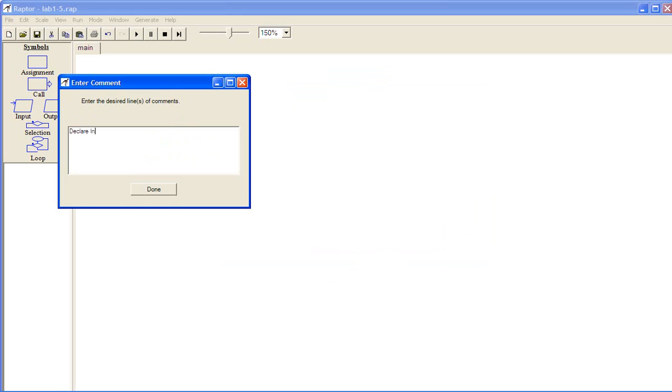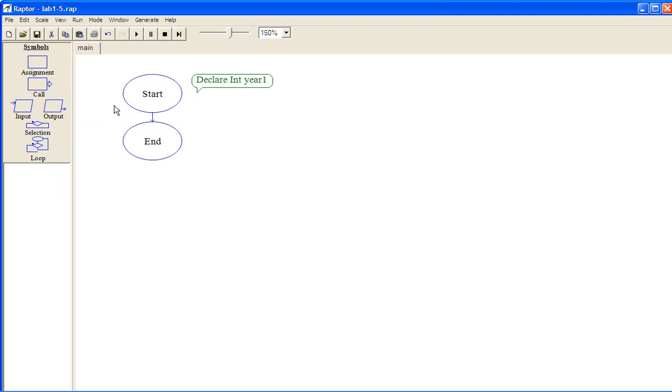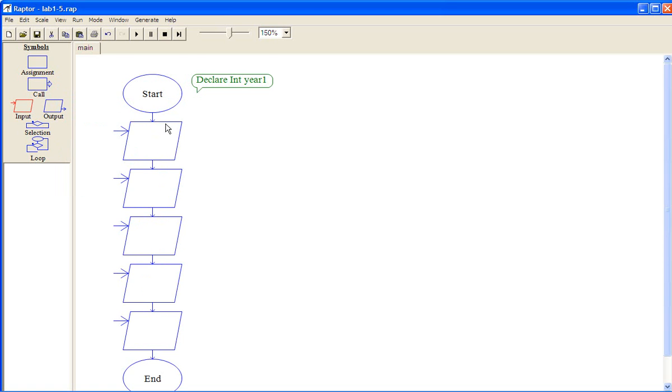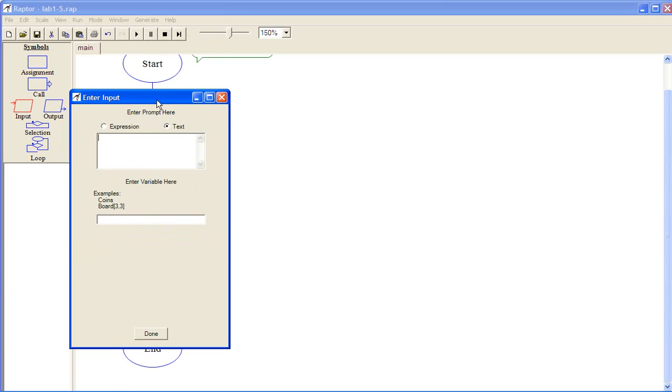So list all of your variables here in the comment box, like year 1. Now after that, we have input statements. So again, we're going to have 5 input statements that take in each of the years.